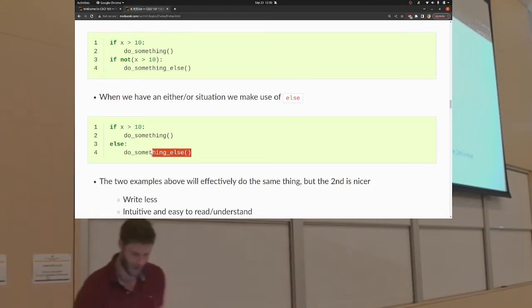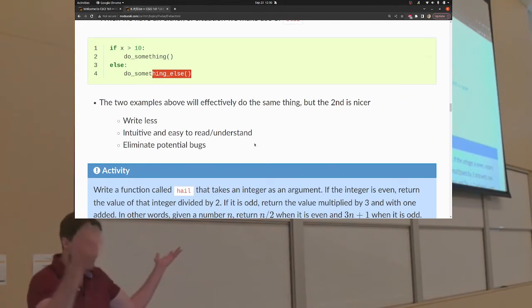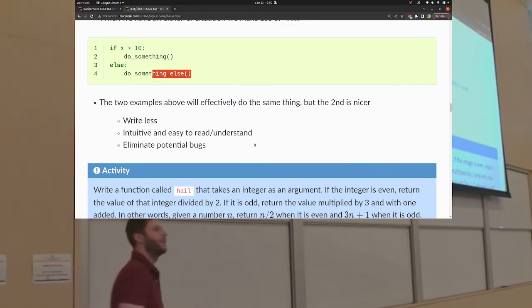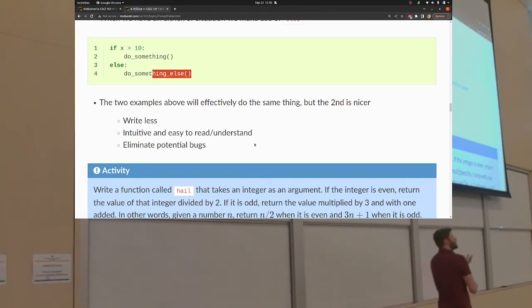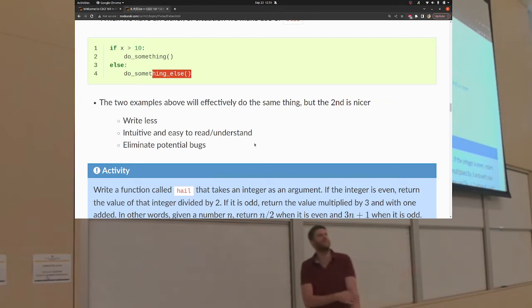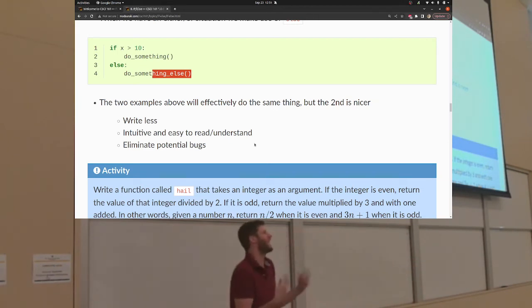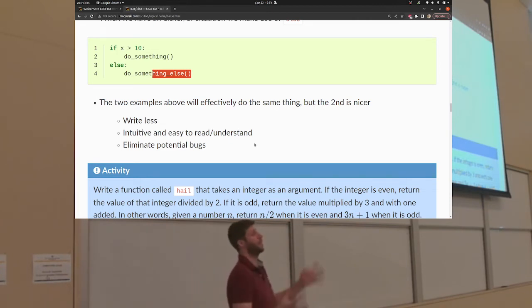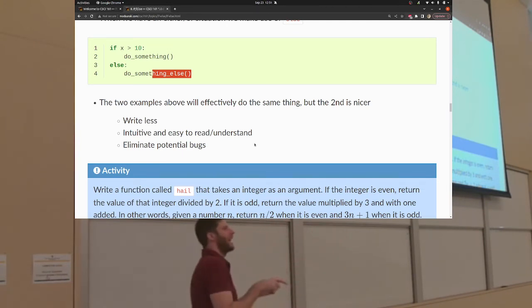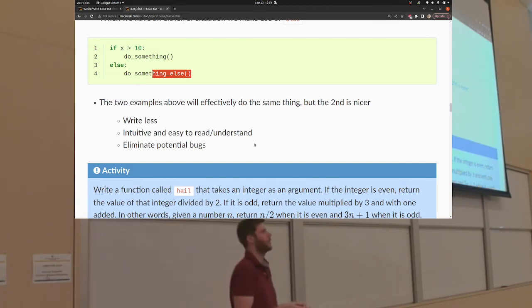We like this because it's easier to write, it's intuitive and easy to understand. I talked about this in lab with like 3 people yesterday. There's a word we use in programming called syntactic sugar. It's a weird word that all it means is we like our syntax to just be nice. It's great when we can write code to do something one long way. But if we can have syntax that is a little bit more intuitive, clean and human friendly, we like that. So we call that syntactic sugar.